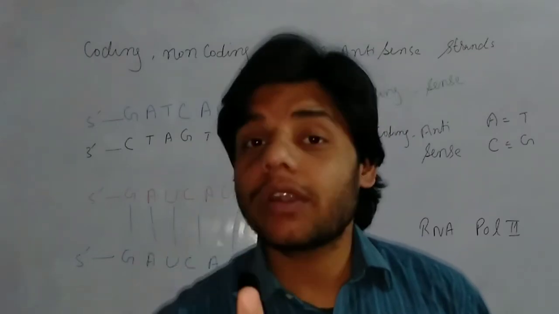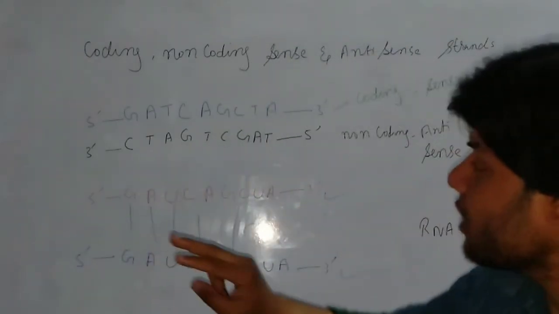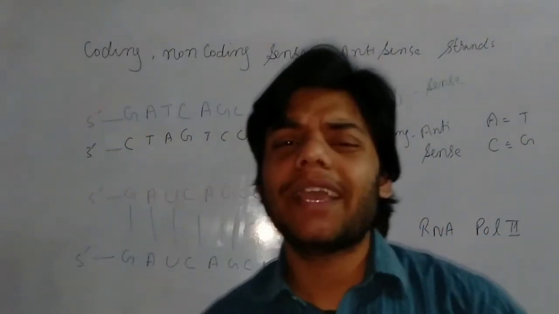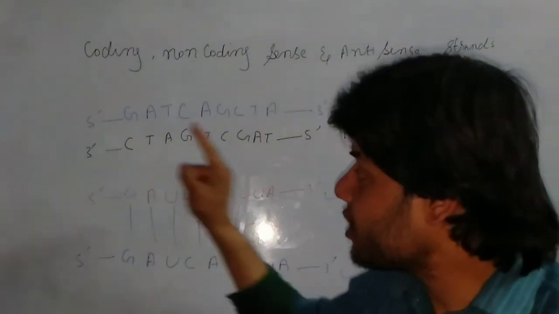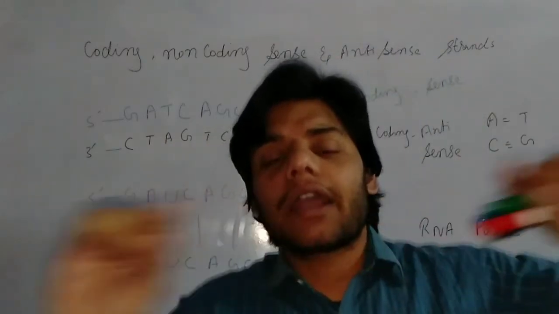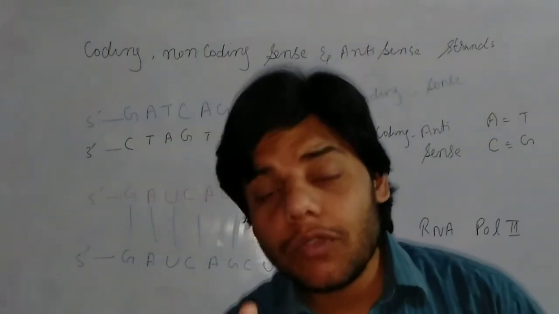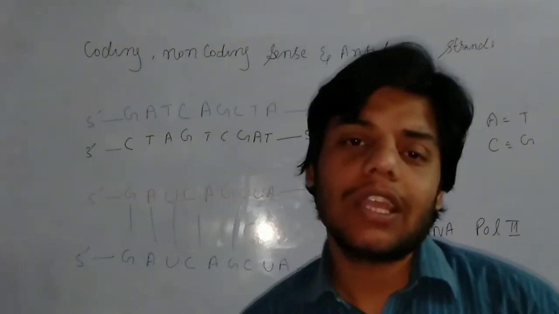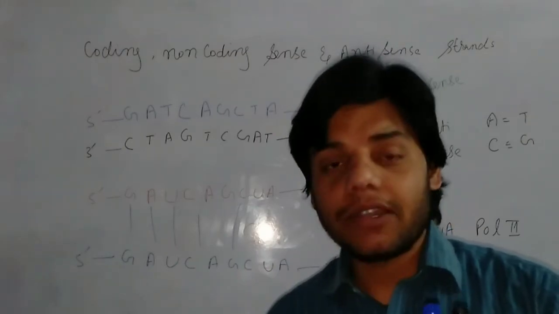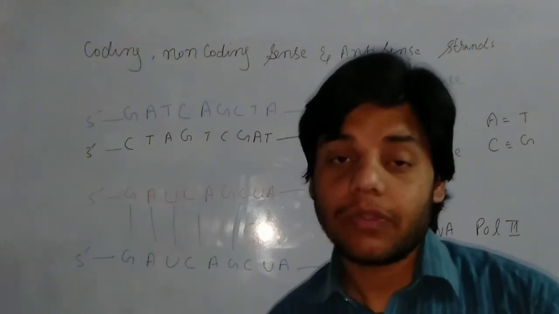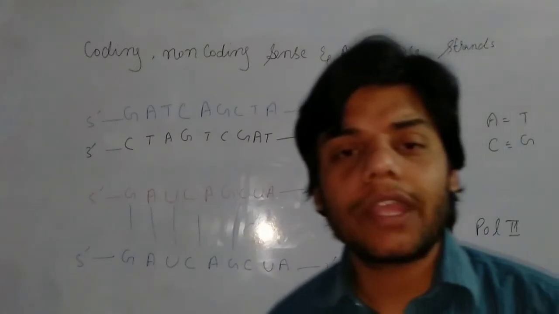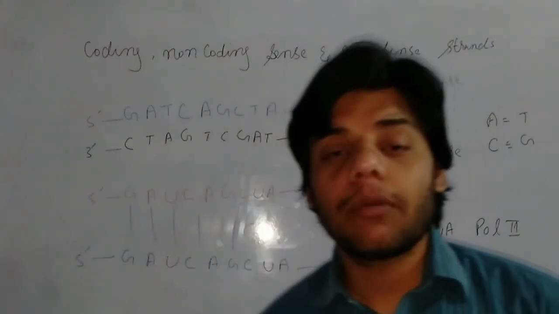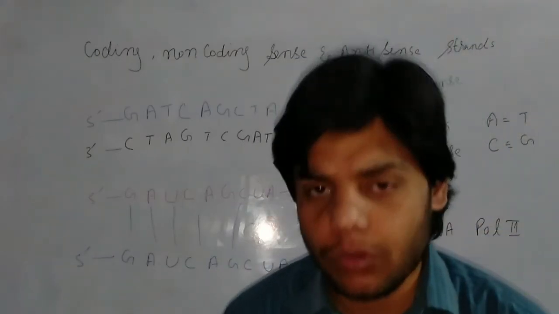So you need to understand two things here. The two things are that you need to know about the direction. If the direction is given to you, then you can easily make the complementary. If the direction is given to you, you can easily make the RNA sequence. So one thing we should know is the direction. Once we get an idea about the direction of the strand, then we can easily make the complementary, we can easily make the RNA sequence. We can easily identify the coding, non-coding, antisense strand. Most of the time, they will always give you the direction.